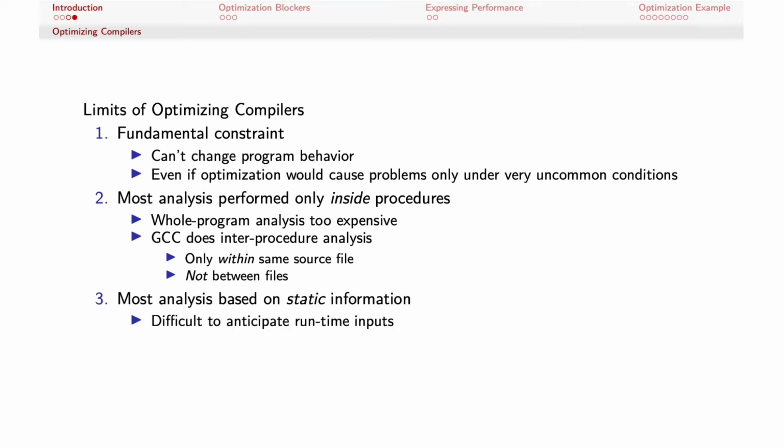The other thing to keep in mind is that most of this analysis is done purely on static information. When the compiler is inspecting your source code, all it has to go on is basically the structure of the code, the structure of the generated assembly, the way that data move back and forth between registers and so forth. And it's only going to make assumptions that it can make without any regard for the actual data that's going to be processed by that function. It's just too hard to anticipate the runtime inputs that are going to show up in order to predict how that algorithm is going to behave under various conditions. So it's only going to look at things that it can optimize or prove based on the static structure of your code.